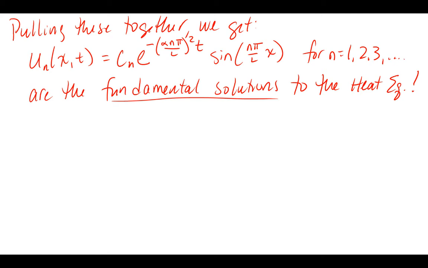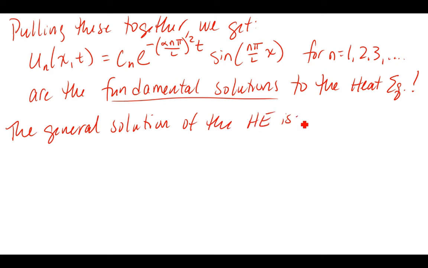So these guys, individually or collectively as a collection, are known as the fundamental solutions. So then the general solution of the heat equation. We're familiar with that term, right? Just like in ODE's class, when we came up with solutions, we were allowed to take any linear combination of our homogeneous solutions, and we'd still end up with a solution. And if we took all the combinations of our homogeneous solutions, we ended up with the full general solution.